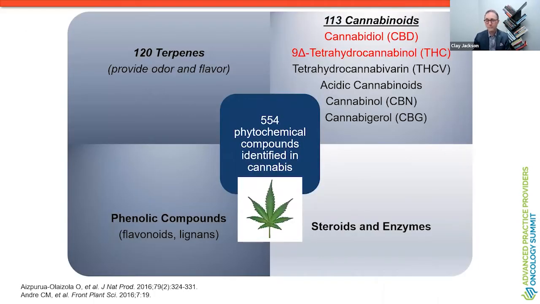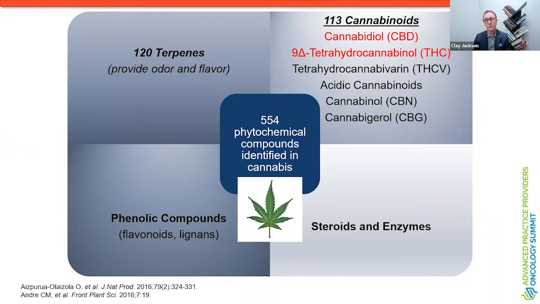Now, weed, as it's grown, is complex. It has 554 phytochemical compounds that have been identified in native cannabis. The terpenes make it smell bad or inviting, depending on your taste. For my palate, they smell bad. There are flavonoids and ligands that are involved, steroids and enzymes, which make it an anti-inflammatory agent. It's quite good as an anti-inflammatory agent, but we'll see that may have some challenges for those of you who are providing anti-neoplastic therapy. In the upper right-hand corner, we have 113 cannabinoids. CBD and THC are the main ones, but there are other ones involved.